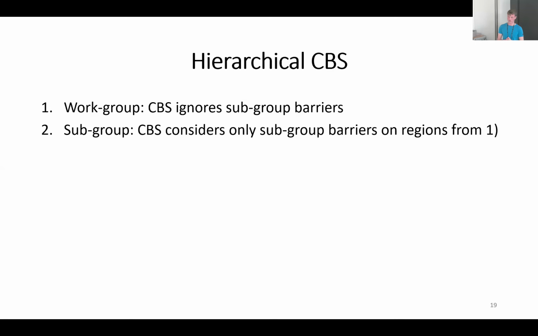So the first method we call hierarchical CBS, and as the name already mentions, we just apply CBS hierarchically. So we first apply it on the workgroup level to handle the workgroup barriers, and then on each workgroup barrier free region, we apply it again to handle the subgroup synchronization.